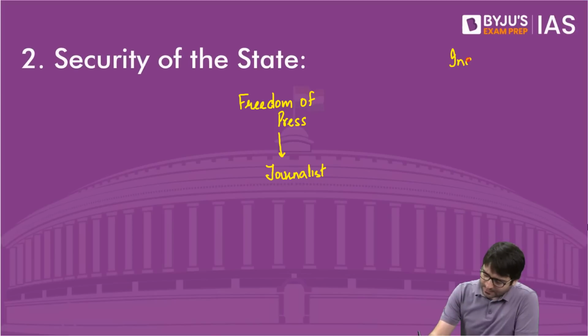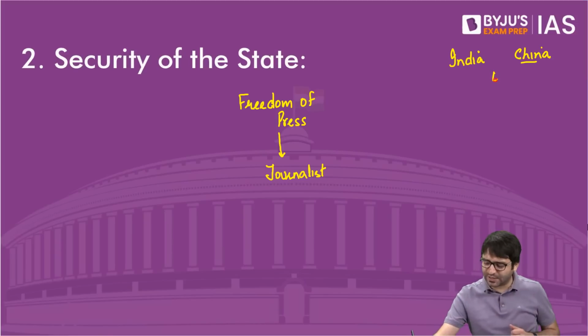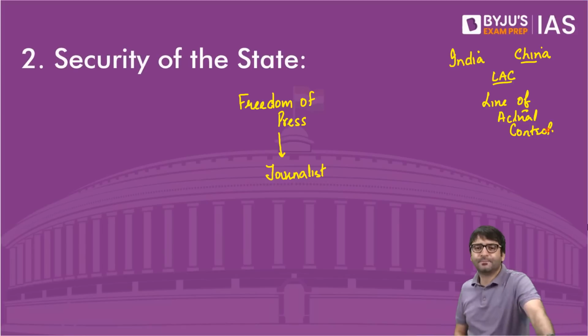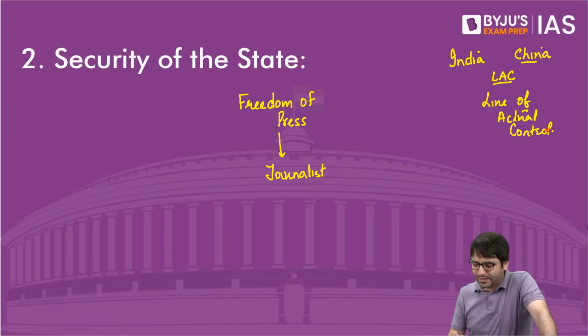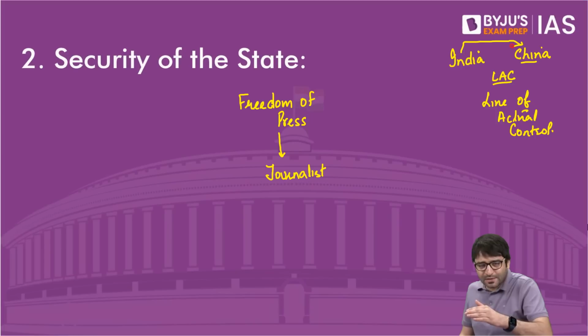This is India. This is China. And we know what is happening between India and China along the LAC, the line of actual control. The government of India, the army of India is planning something, planning an assault on China, planning a military operation on China. Some tunnels have been dug, some Apache helicopters have been called in, some say even the Rafale jets will be called in.